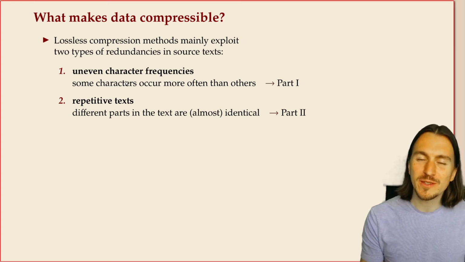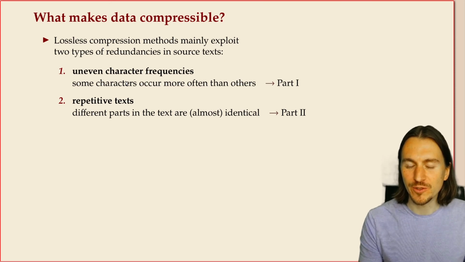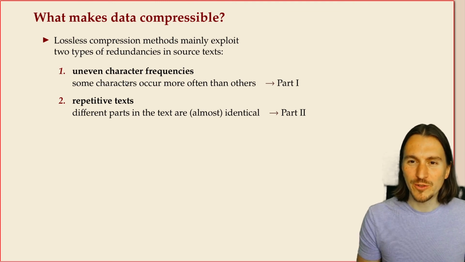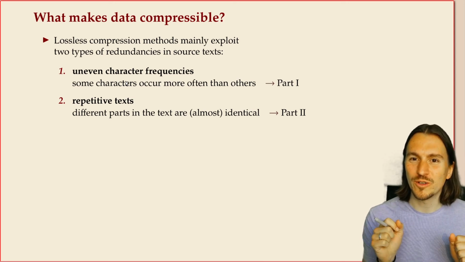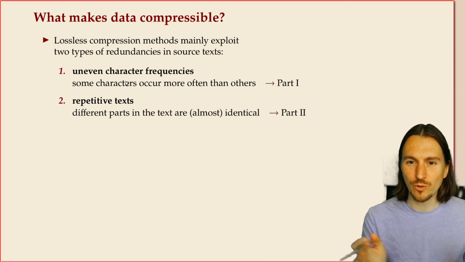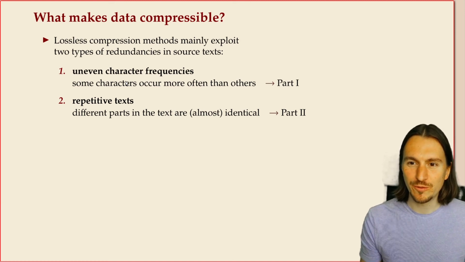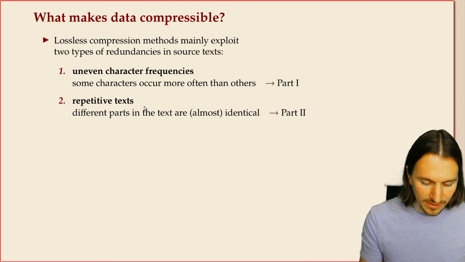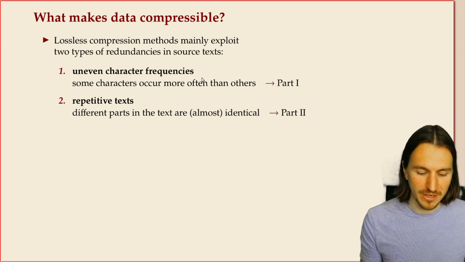The first one is when some characters are very infrequently used in a certain text, they only occur very rarely, then we should spend more bits on those because they don't happen so often. And on the other hand, make the codes for the characters that are very frequent shorter because we use them more often. That's a substantial boost for many applications. The prime examples of this type are Huffman codes, for those of you who've seen that already.